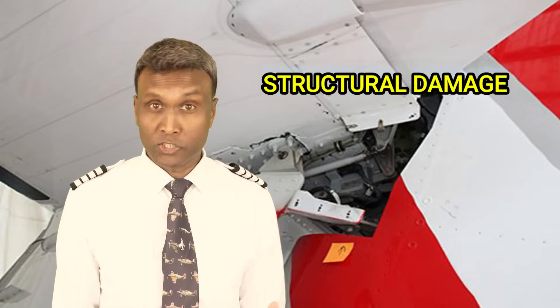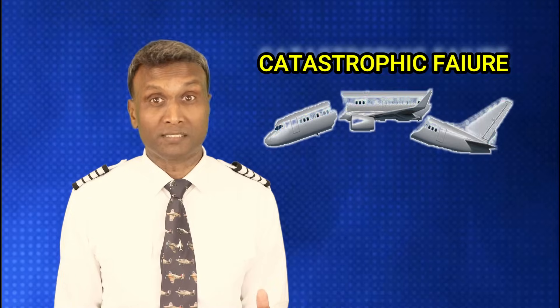The amount of load wings can support has limits depending on the type of aircraft. For regular aircraft like the ones carrying passengers, they can usually manage up to 3.8g. But if pilots push it too much, they might accidentally cause structural damage or, in extreme cases, even break the aircraft. Some aircraft built for aerobatics can handle even more, like 6g. But for everyday flying, it's crucial for pilots to keep an eye on the load factor — turning too steep can be like overstuffing your backpack and accidentally breaking it.